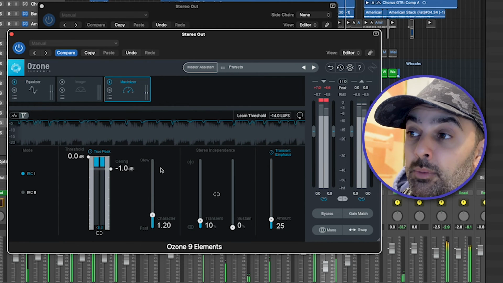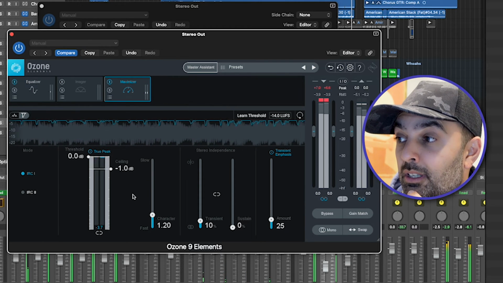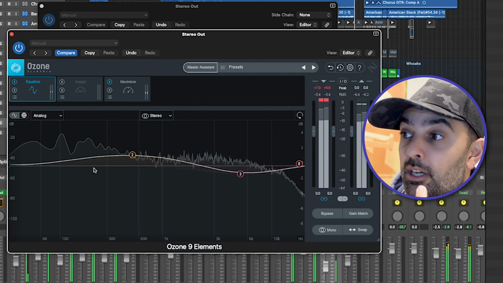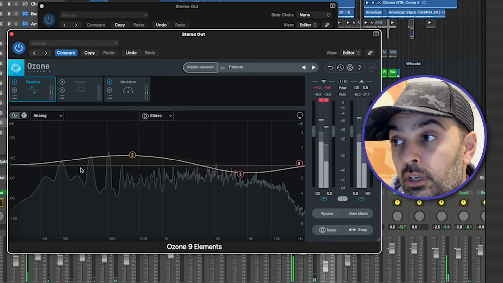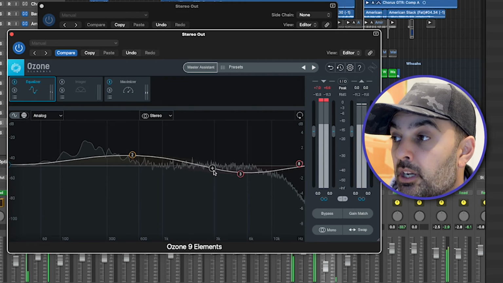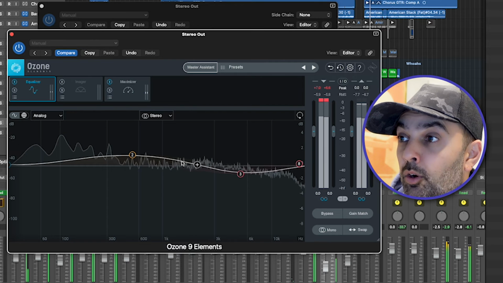So on the surface, it might look like I didn't do much. It's putting the ceiling at -1 and the threshold at 0. You're like, what did it do? Well, if you go into the equalizer, it actually did make some changes here, and this is on top of Gullfoss. It's like, okay, cool, I noticed you need a little more mid-range. Your highs are a little too high, so I brought those down a smidge. And now I'm evening it out over here.